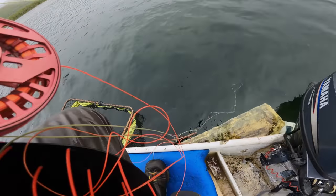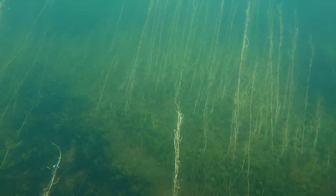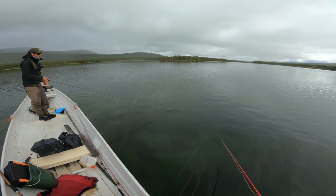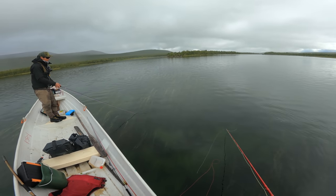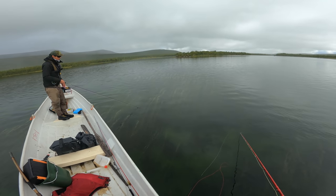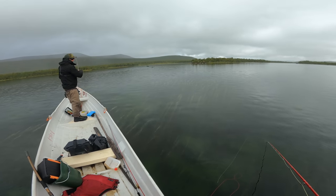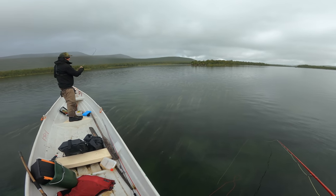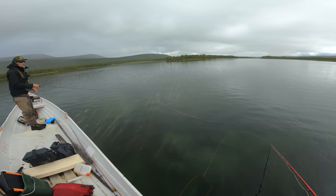Okay, time for you to start. First, maybe you had a pike right after as well, right? Yeah. Oh, it's following. Is that a fly on the mouth? Do you see the pike? I can't see the pike. It's right there, it's going towards me now. It's right on my rod tip. I don't see the fly, but I see the pike. It's a nice pike. Yeah, perfect cast.